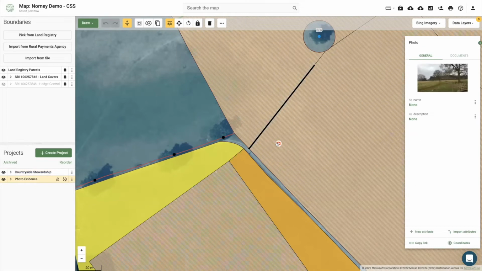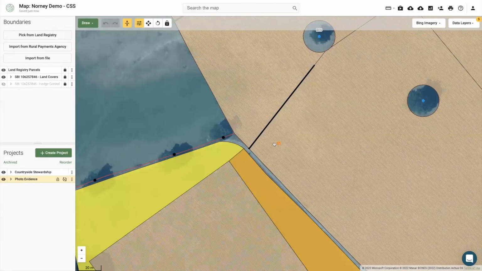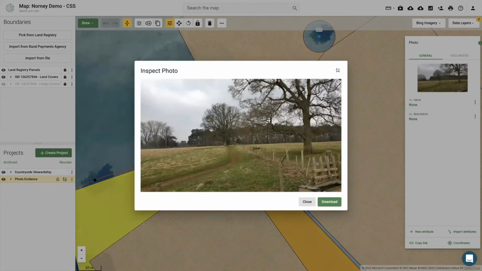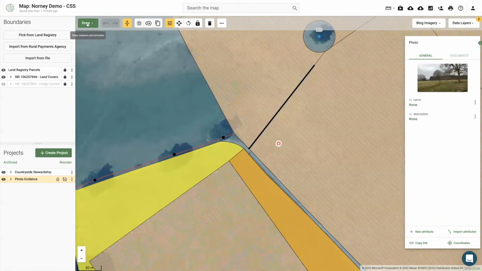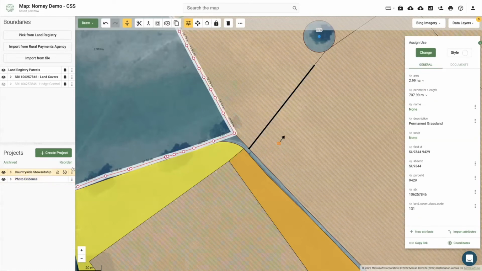And I know with the photographs, they like to see the direction, that they can ask for the direction. So on mine, I just added an arrow. It's quite easy to add an arrow just above the photograph and show you the direction the photograph was taken in. Yeah, that's a good point. So this one, I'm pretty sure, is facing that way. So you've got a photo, and then just to show you now, because it's a separate layer, I can toggle that one off and have it as separate evidence.